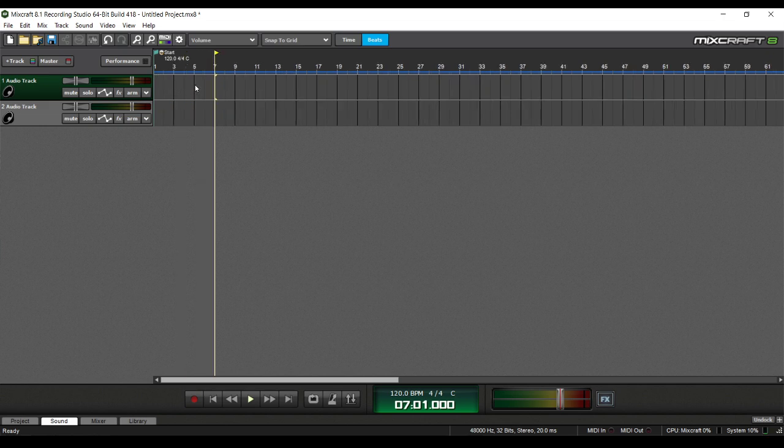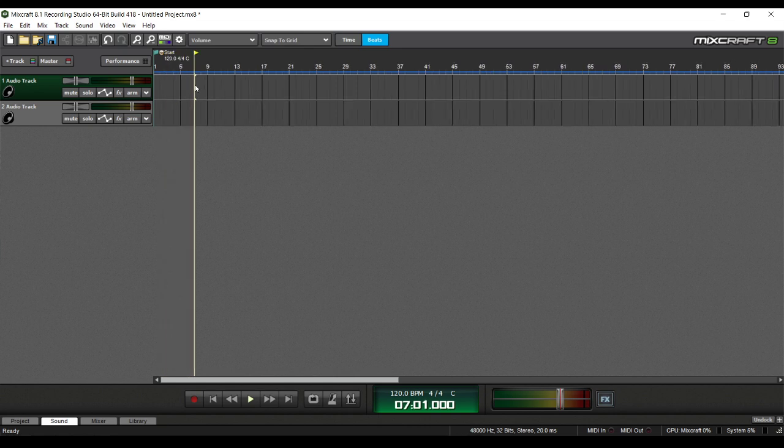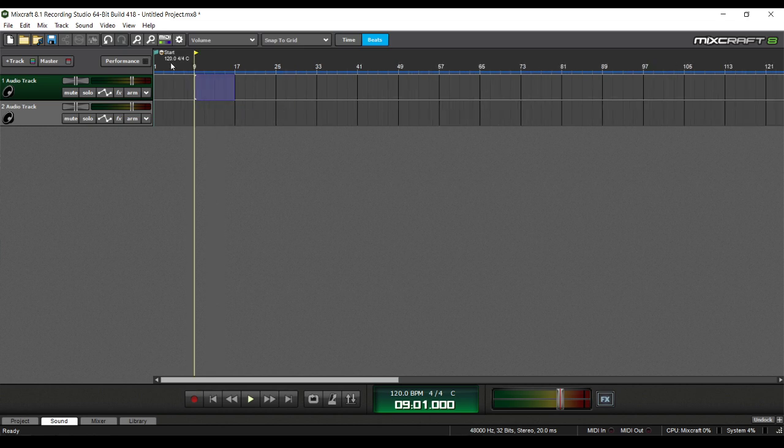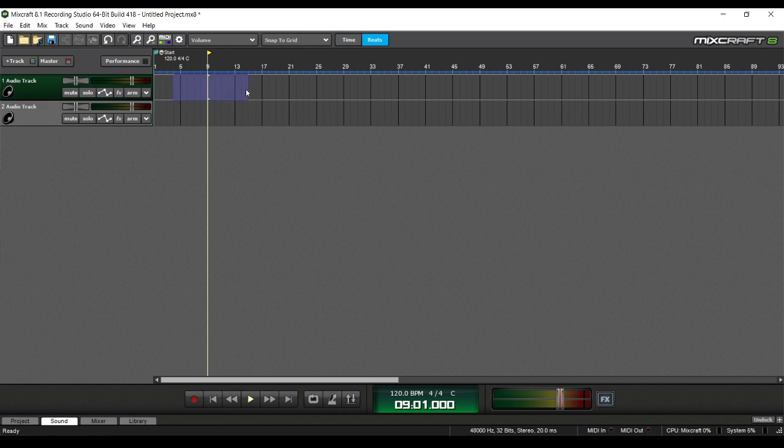First thing I want to point out, I use Mixcraft 8 Recording Studio, which is kind of a weird choice because they came out with Mixcraft 9 a while ago. They upgraded the software, but I don't really need many of the new features, and it costs money to upgrade, so I don't want to bother with that. But you can use Audacity if you want something completely free. It's not the greatest for making mashups, but you can get it to work.